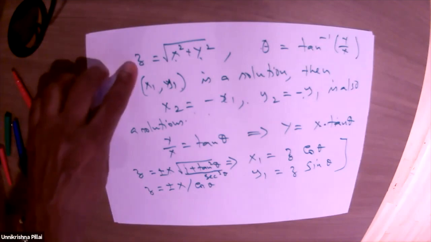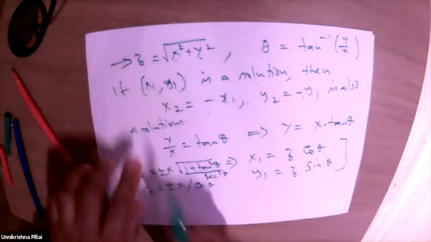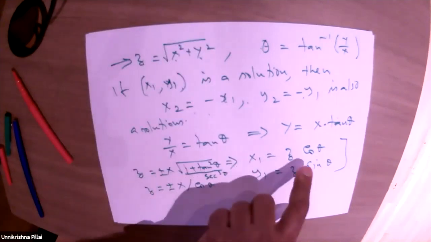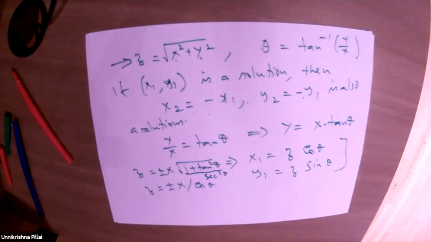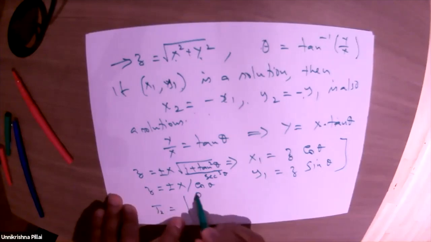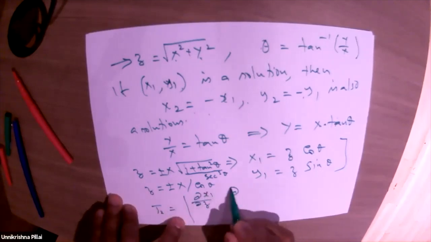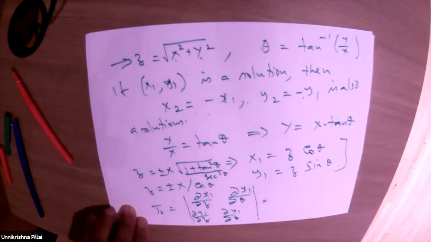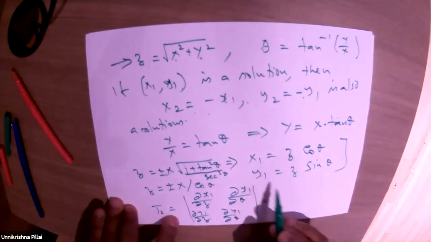So you see, you can take the derivative of Z with respect to X, then you have to deal with the square root. Or I can take the derivative of X1 with respect to Z and so on. One will be like dy by dx, and this will be like dx by dy. So let's do that first, this is the easier one. So I'm going to do dX1 by dZ, dX1 by d theta, dY1 by dZ, dY1 by d theta. You can do the other way. I think in the notes it is done both ways. So look here, dX1 by dZ is cos theta.